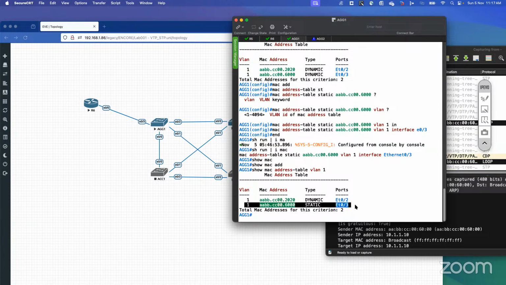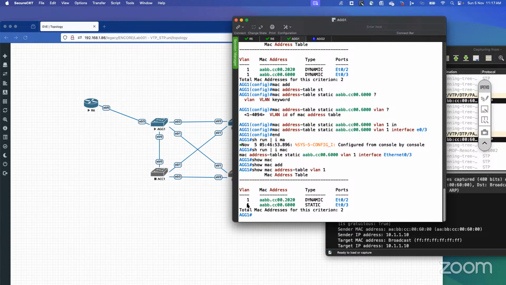It may happen that no one is connected on that particular port against this MAC. Got it, thank you. So this is statically there. That's how you can check in your MAC table which are static and which are dynamic.